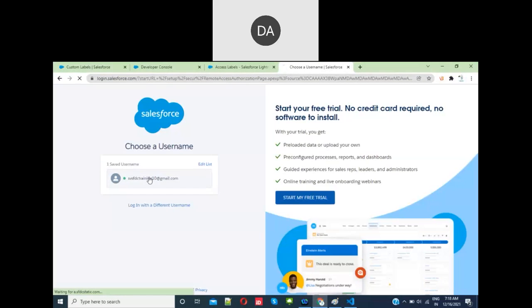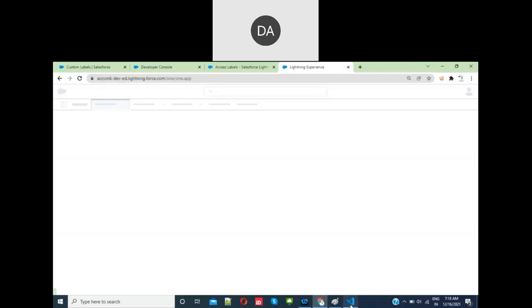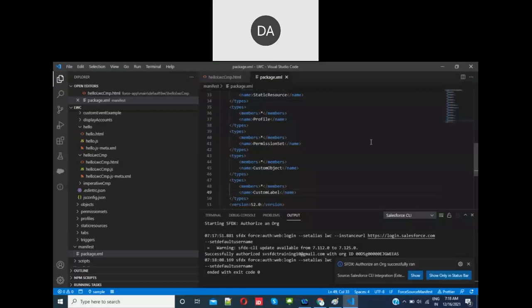It's already opened. Click on this. This will be success. Once that is success, go here and retrieve source in manifest from org.